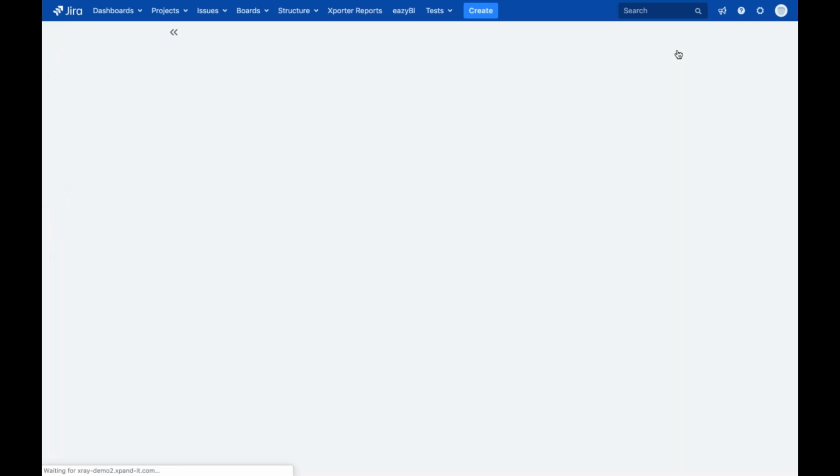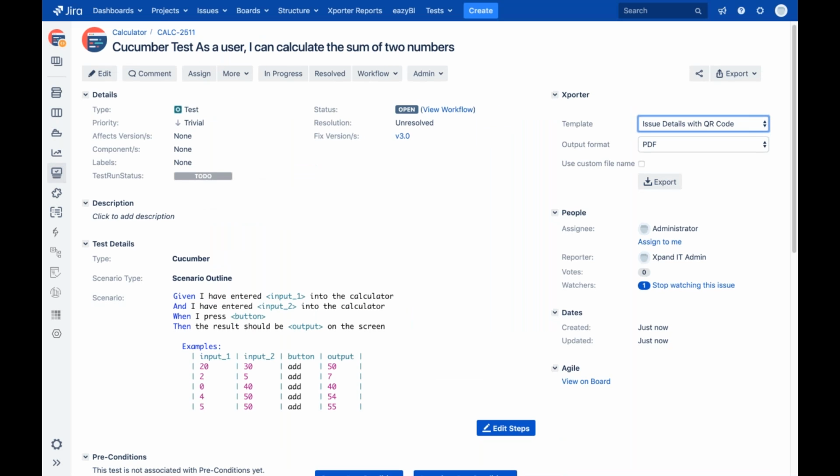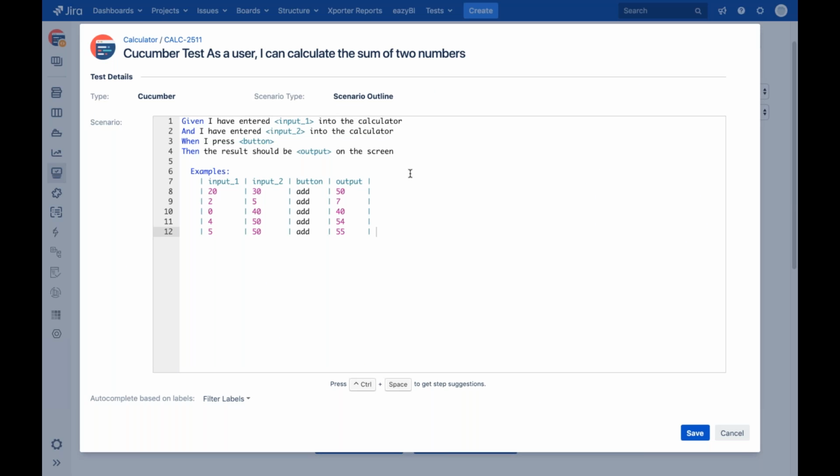Let's have a look at it. This is our Cucumber scenario outline. And here, as I've said, you have access to a full screen editor with autocomplete features, because at the project level, we store all the steps automatically as soon as you start specifying new steps.